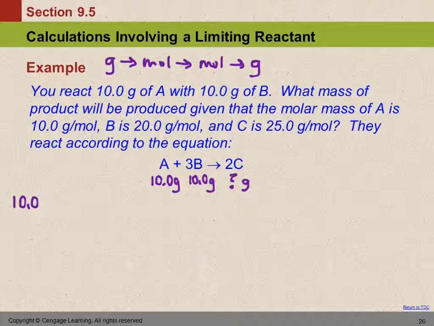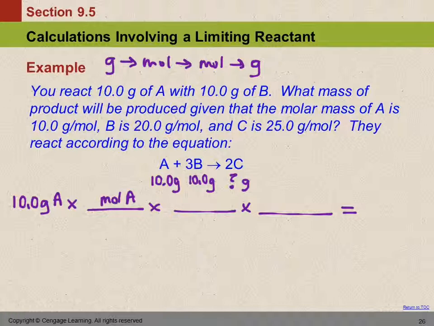10 grams of A, and we're going to have 3 fractions, and we're going to follow our path, grams to moles to moles to grams. So grams of A to moles of A to moles of what? C. Moles of C, because this is what we're trying to figure out. There are other ways to do the problem. I think your book presents another way as an alternate, and if you like that way, go ahead, but I'm not going to teach it because it confuses people. Grams of A to moles of A to moles of C to grams of C.